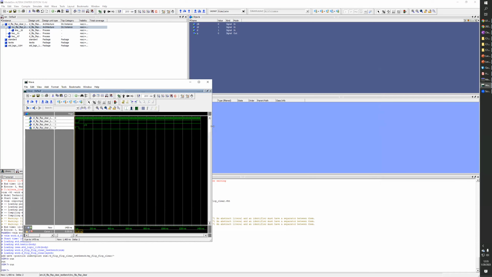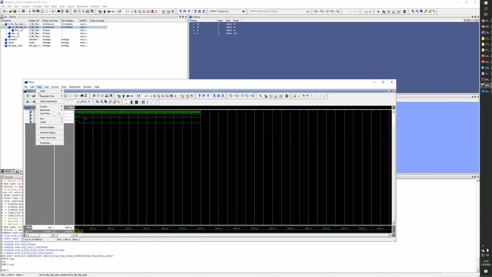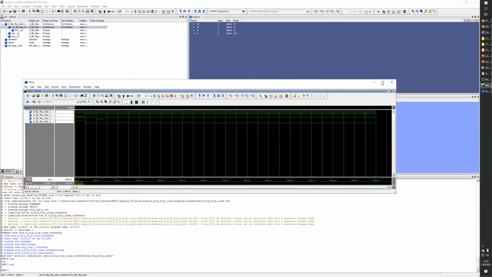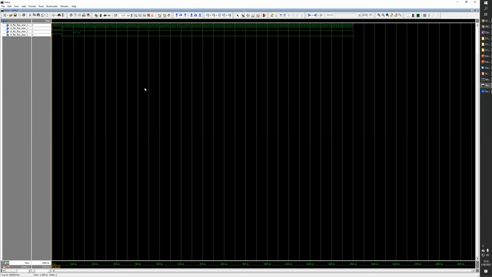Okay, will you please enlarge this? Maximize this window. I have the clock working.